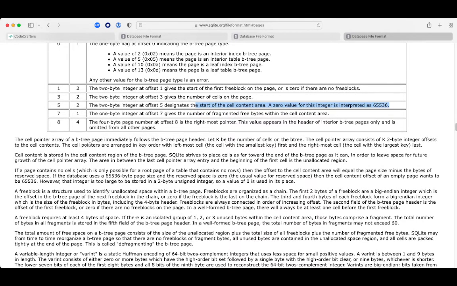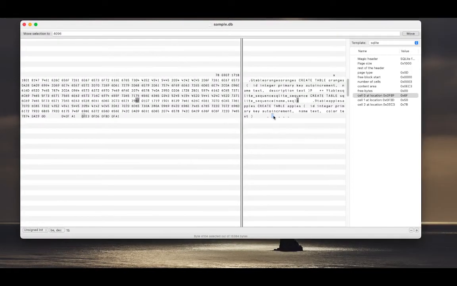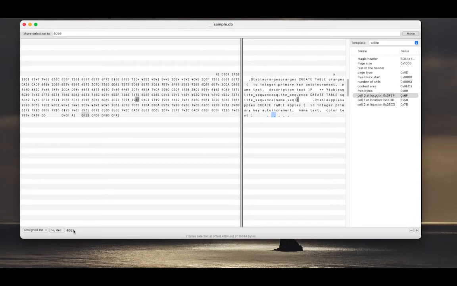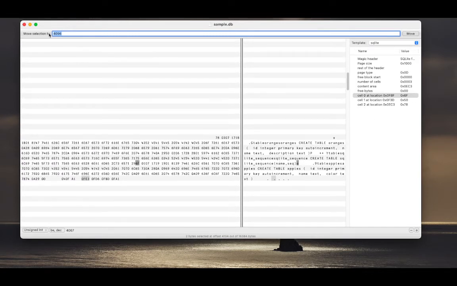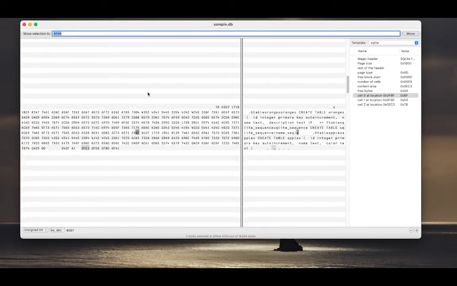Okay, 2-byte integer offsets to the cell content. 1 and 2. This gives us 4067. Okay, so this means this position should have the first record in our table, right? 4067. Actually, I don't even need to jump to 4067. I know it is before all of this because we are at 4096 right now, and there is nothing related to this table at that position.